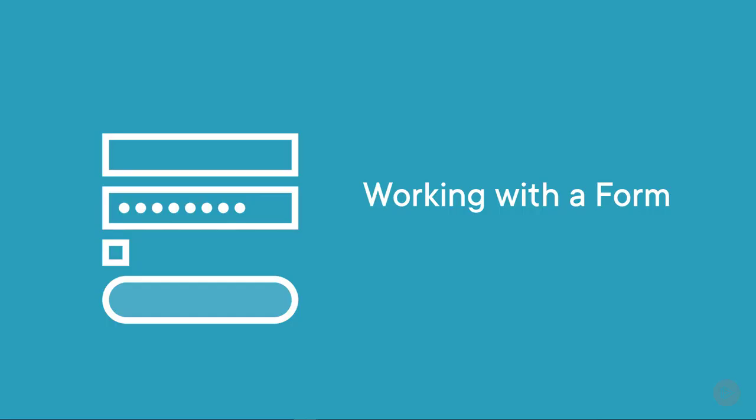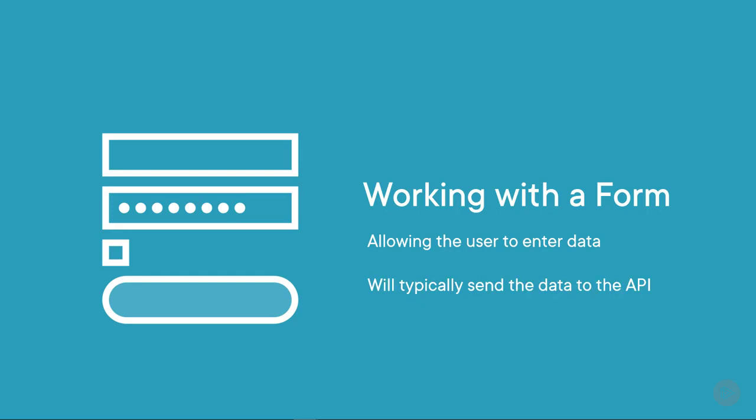Using data binding will typically happen in combination with a form. You are probably familiar with an HTML form. Well, of course, Blazor relies on this entirely. Using the form, we can allow users to enter information such as the details for a new employee. The information entered by the user will then typically be sent to the backend. So what we'll do is use the methods defined on our API to create or edit an employee.